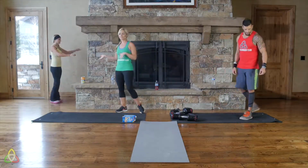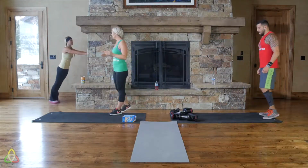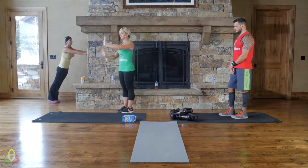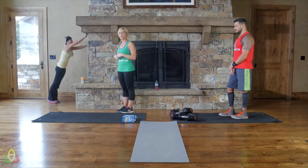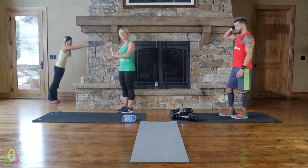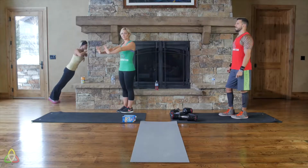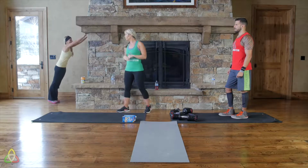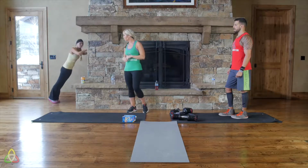So Lynn's going to show you the green level. You're again going to go next to a wall. You're going to put your hands directly in front of you, put your feet back a couple feet, and then you're going to take your hands and walk up that wall about 3 walks per hand, and then walk back down. And then once you get back into your starting position, you do a push-up against the wall. Okay, so that's the green version of that movement. As you walk up, you walk down, and you do a push-up.